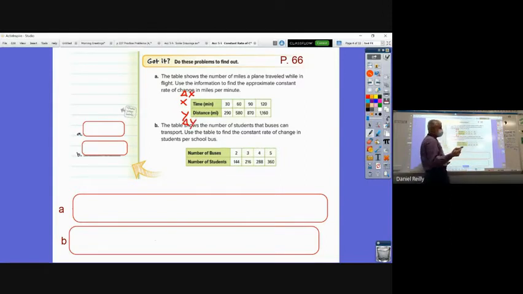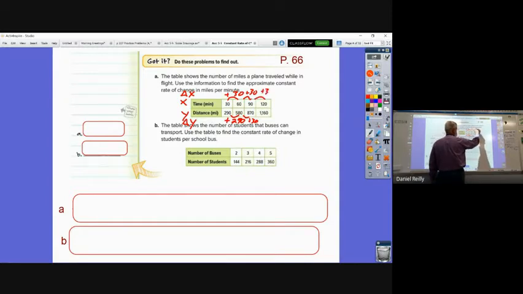And this is kind of how you set these tables up. So the minutes goes up by 30 and the distance goes up by, conveniently enough, 290. It's actually 290, okay? 580 minus 290. It's maybe easier to see on this one, right? And these problems you're going to see now, they're all going to be constant rates of change. Later on, why'd you write plus 30 down? The plus 290 is what I meant to write. Yeah, right? So what is the rate of change for this?